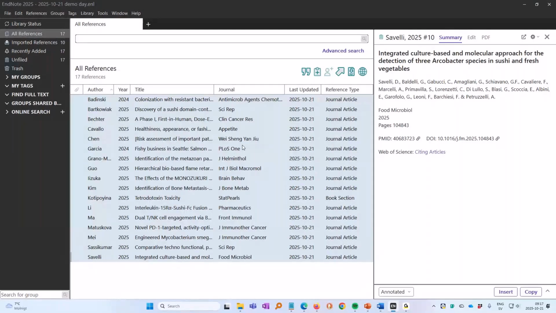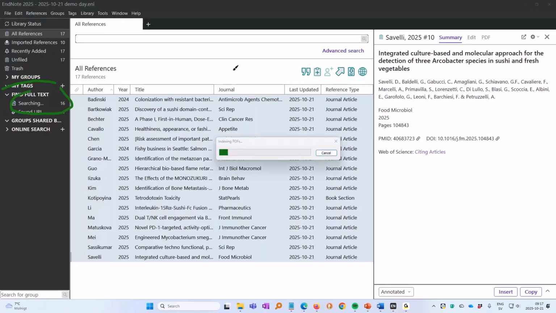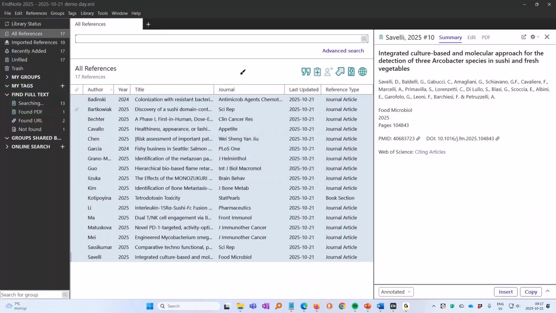the online database does not push to your EndNote automatically, but you will get those by doing this update. So right now I'm happy, and instead I'm going to click on this one, which tells EndNote I want you to look for online full text PDF. So I'm going to do that, and you will see the progress down to the right here. It's searching right now for PDFs, and it will tell me when it finds any. If it finds PDFs, it will add those here. You can see a paperclip in this column, and I can see which references it has found PDFs for me to use.